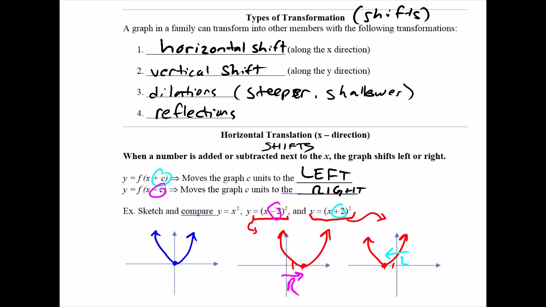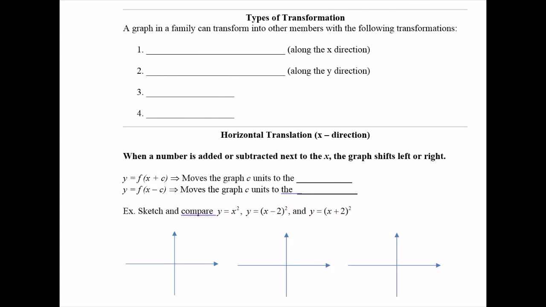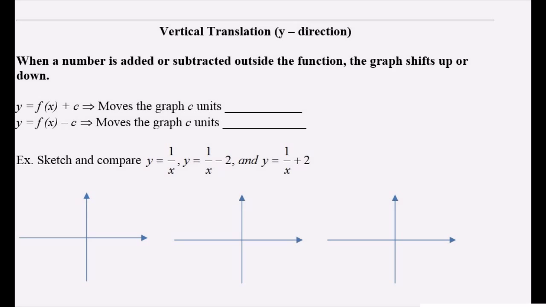So this is kind of opposite thinking, right? If you want a positive number, you kind of think it should go in the positive direction. Negatory. So if you have an x shift, it's going to be opposite of what your intuition says. If you have a plus number, it moves it to the left. If you have a negative number, it moves it to the right.